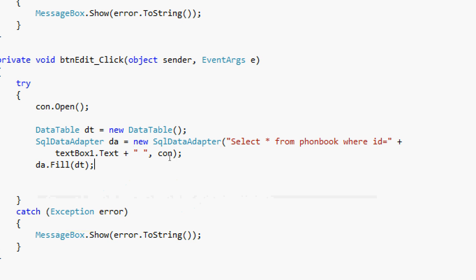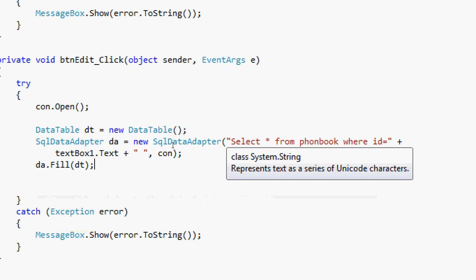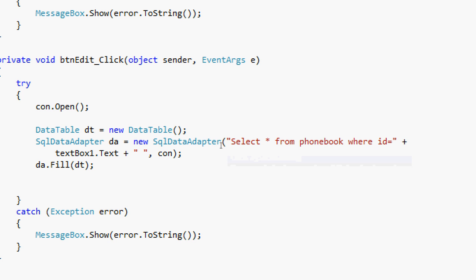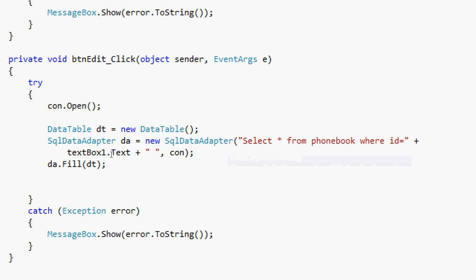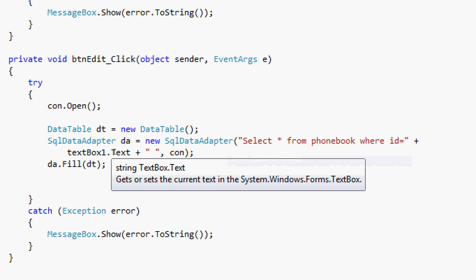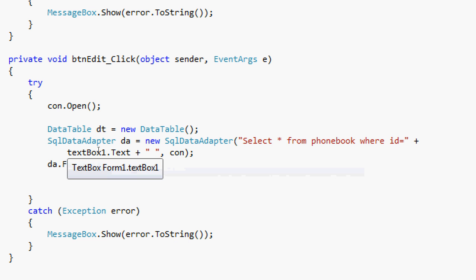Okay, as you can see here guys, my select query selects all the records coming from the phone book where ID is equal to text box 1. Since we displayed the ID in the text box, we're going to load the records that are being displayed at text box 1, so that I can edit the records coming from the text box ID.